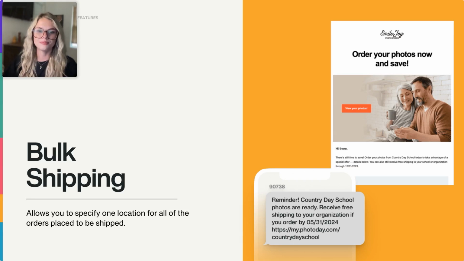And the last benefit of bulk shipping is that it's another way to create a sense of urgency. You're setting a date that orders have to be placed in order for them to be shipped to the school or to you, and they save on shipping then. That helps encourage people to get in there and place their order by the deadline. Our marketing automatically notifies them of the bulk shipping date, and every reminder we send includes the date. There's also a countdown as the bulk shipment date nears.